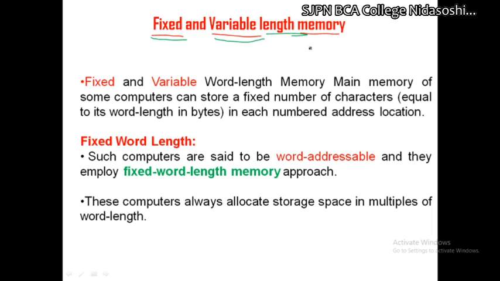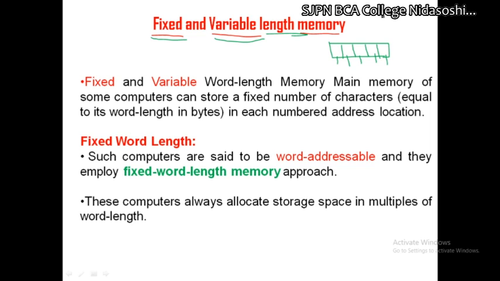So for example, assume this is our memory, in your mobile or in your computer. Every memory organization is very important. We need to know memory organization. See, every memory has some cells, or we can say blocks, right? So this is a block. For example, 1, 2, 3, 4, 5. There are 5 blocks of memory. Every block has one memory address. For example, 101, 102, 103, 104, 105, up to n, depending on how many blocks we have in memory. That is called the memory address.